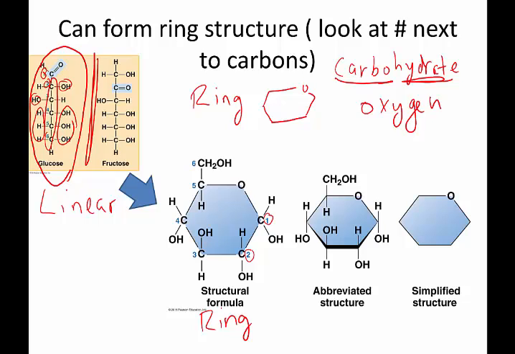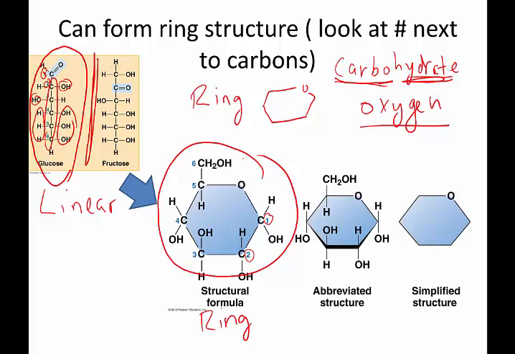So really the only macromolecule we're going to see in a ring form, again with lots of carbons and hydrogen and oxygen, are going to be carbohydrates. So if you see something in a ring form like this, oftentimes it's going to be a carbohydrate. So that's a good way to identify sugars or carbohydrates. So again, we have the linear form and the ring form. Both are essentially the same thing, just the ring form is a linear form wrapped around itself and connected.